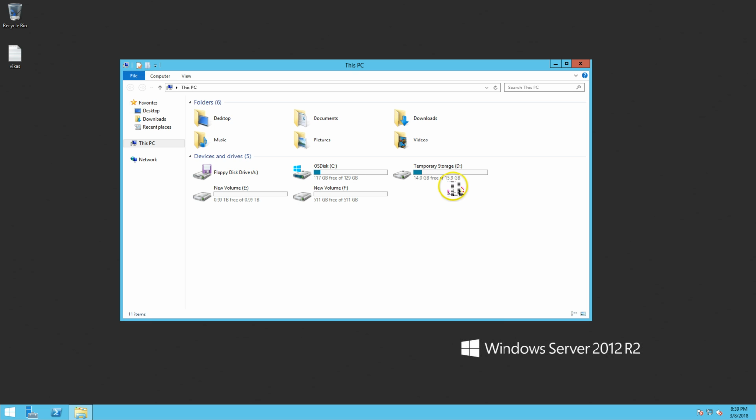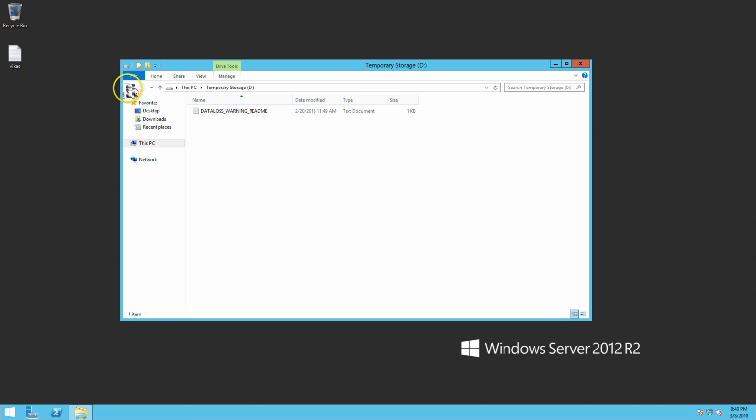If you have a local SQL Server using the D drive to store logs or databases, you must use the same drive letter on Azure. So you need to change the drive letter, because by default Microsoft provides this temporary drive with letter D. So I'm going to change it.